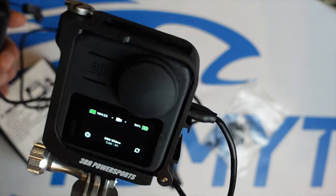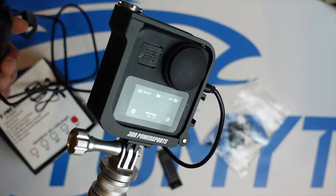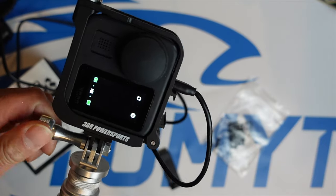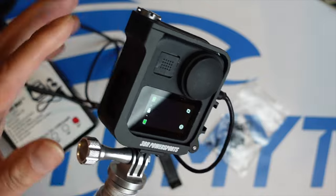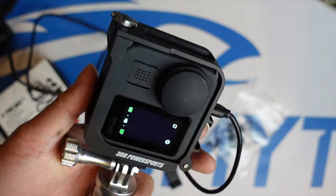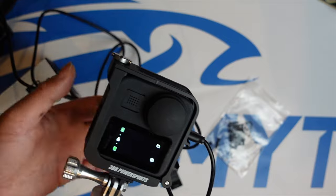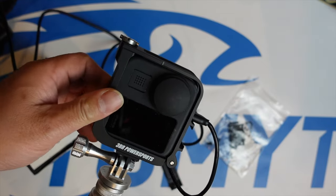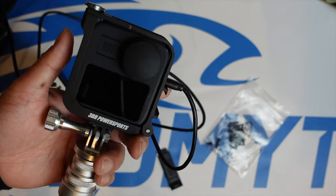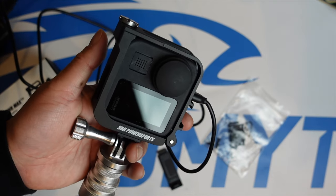Now I have extended power to my GoPro MAX, and I'll be able to record during long time frames for time lapses or whatever. Another great thing about this metal frame is that it will actually help dissipate heat. So if you have any concerns about overheating, the 3BR X-Power MAX frame can also help draw the heat out of the camera and keep it cool — so that's actually another great benefit of the 3BR mounts.